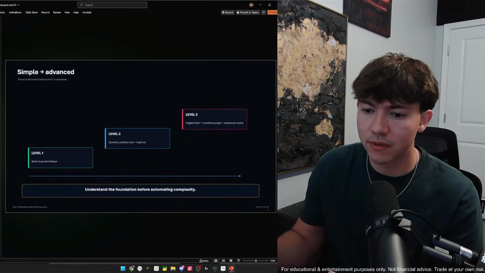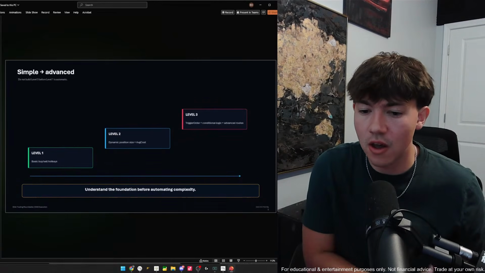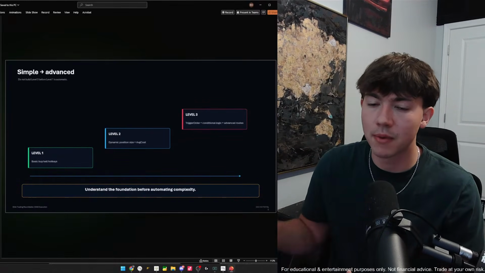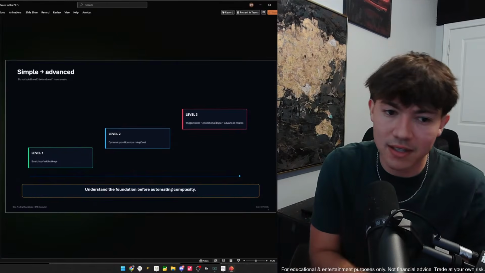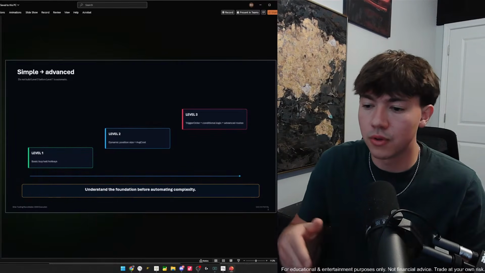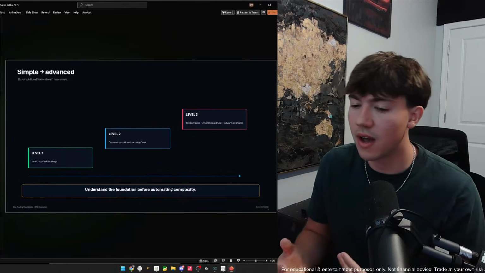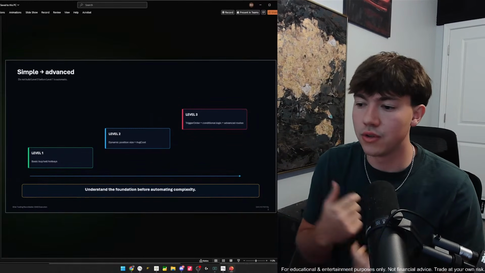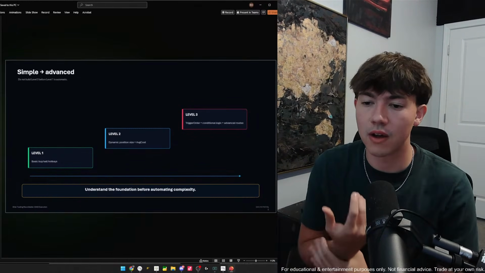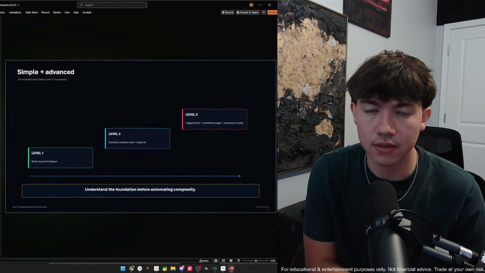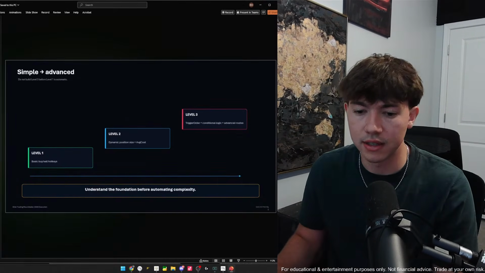And so I think there's different levels that you can get. You can go very basic with these, or you continue to grow as time goes on. And I think that's the best way to do it. Start with very simple, basic hotkeys, then go up to dynamic position sizes and average cost, and times 0.5. And then after that, you can do trigger orders, conditional logics, and advanced order routing. But I think it's important to learn the scripting before you just jump in and do it really quickly.